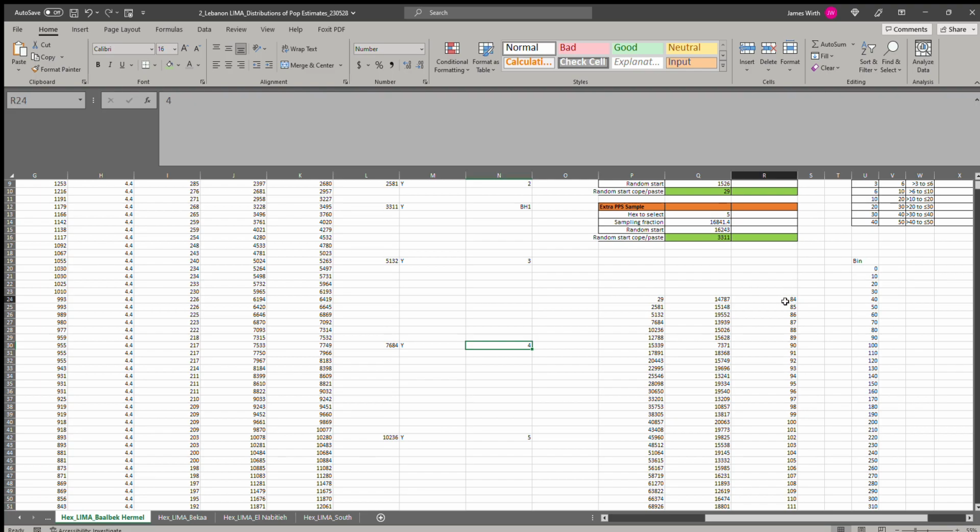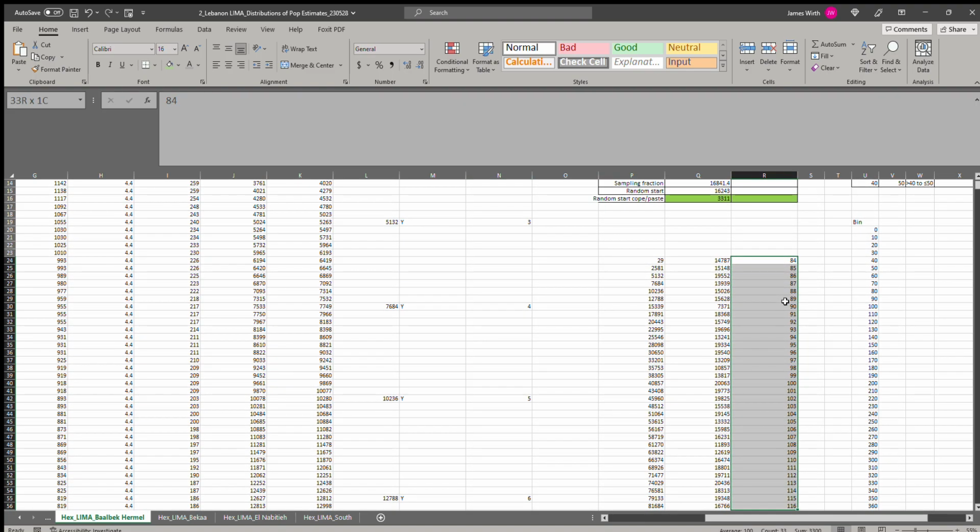The cluster range is going to go from 84 to 116, which is 33 PSUs. So I've just taken 84 to 116 and made a little row of that. And then over here, let's just say cluster number. I'll just give these little headings.